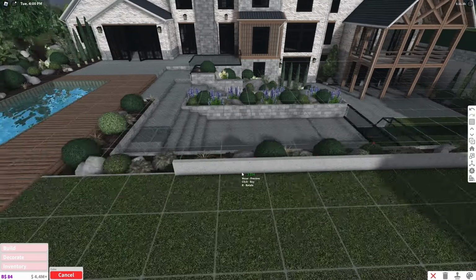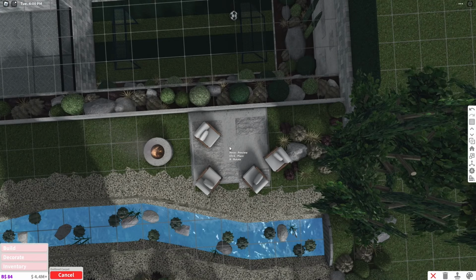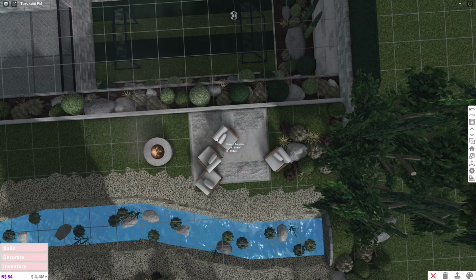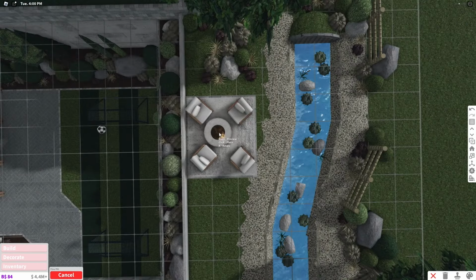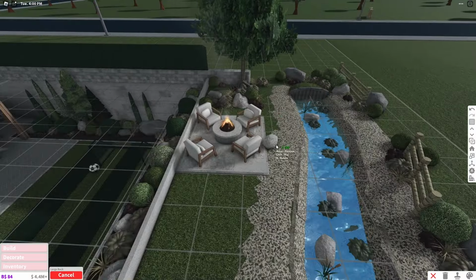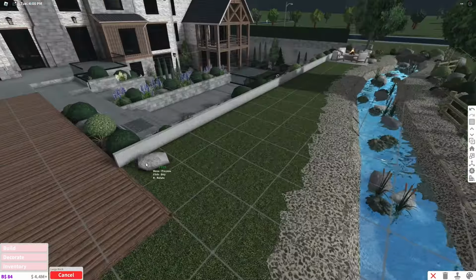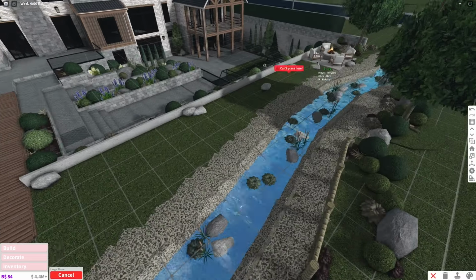Because I've been liking my private neighborhood. All I've been doing is just chilling there and building, for the most part. Not for the most part, that's literally all I've been doing. Sometimes I get some of my friends keeping me company. You may know one as Equinox. We've done a few collabs before.